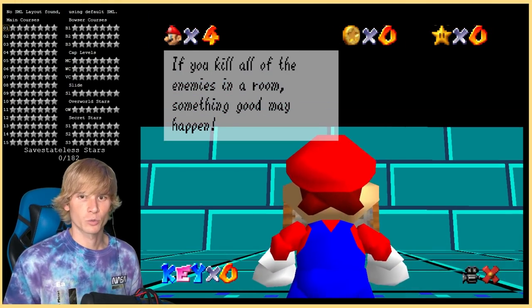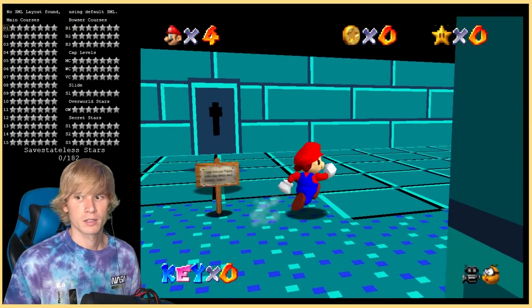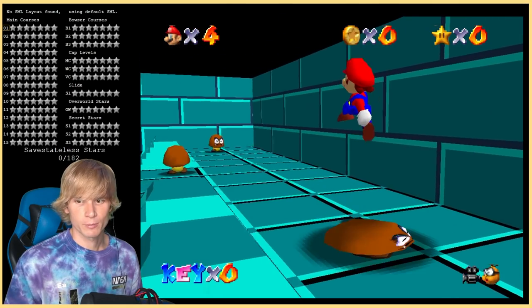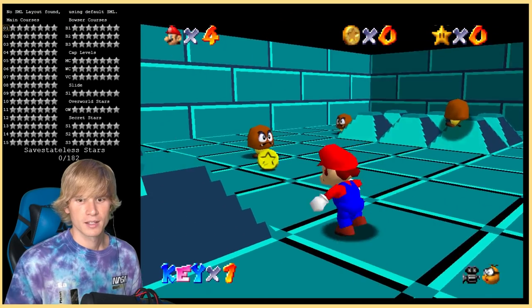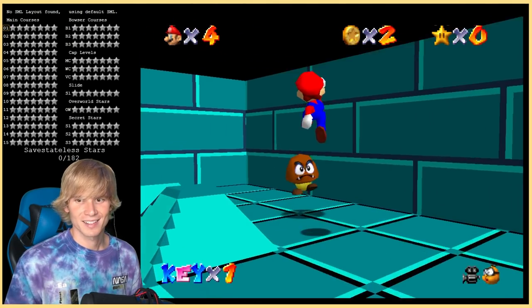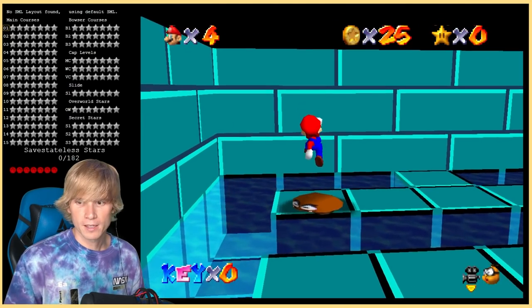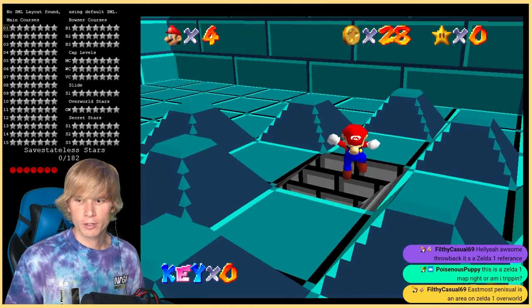Oh, this is based off of Zelda 1 again. If you kill all of the enemies in a room, something good may happen. Okay, bet. Let's kill some gooms. Whoa, ooh, we got the key. This is an actual straight up just like Zelda 1 dungeon pretty much. This is super cool. Key? Thank you, Dad. And, oh, here it is.